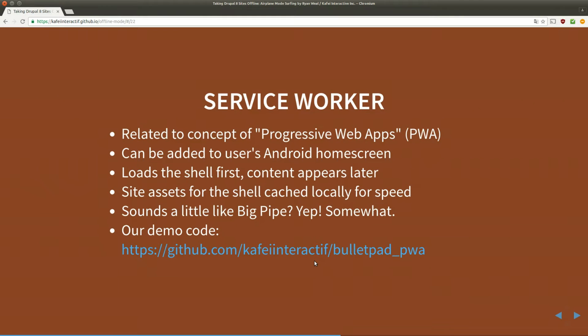And the module for Drupal that we're going to talk about does do that exact strategy. It does sound a little bit like BigPipe in the sense that it wants to push the generic content down to you fast. I don't know too much about how BigPipe works, but it seems like there could be some potential integration there.